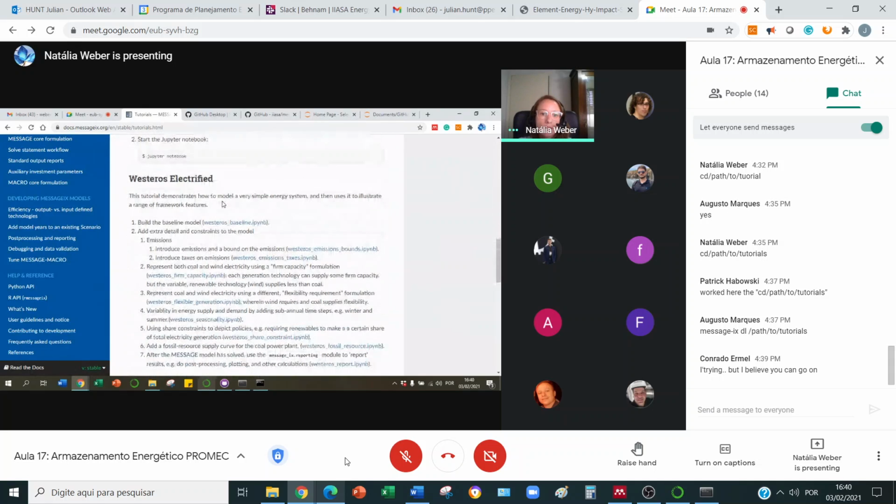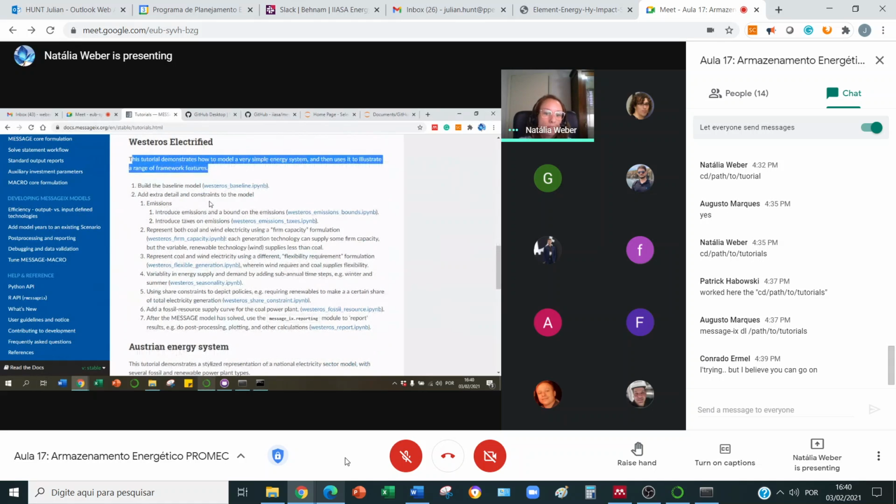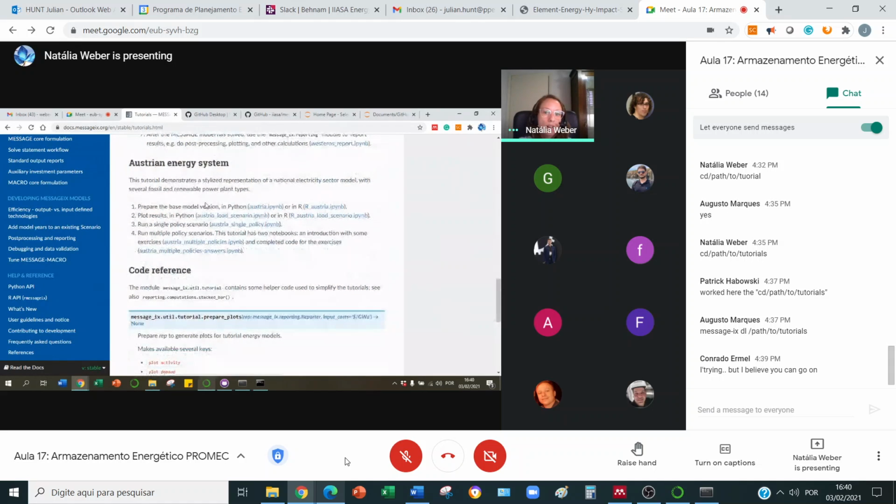Also, they say to start the tutorials from the base model of Austria, because here they prepare the model from the beginning with all the necessary parameters. So we're going to start from this base model.